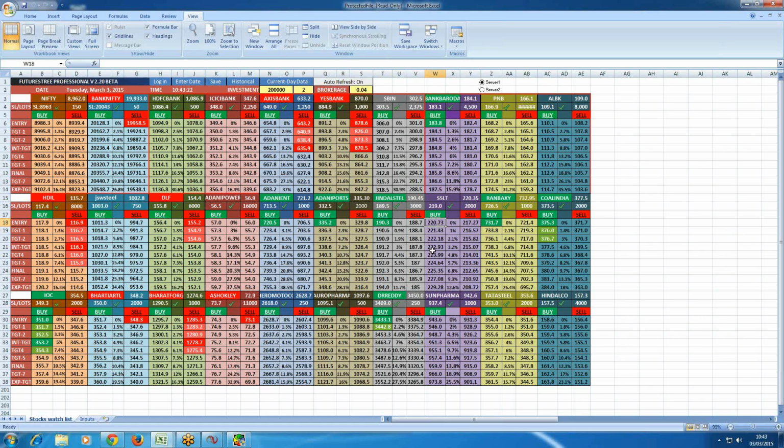SSLT we had a buy call. It's still in the range. Your stop loss is 219. Ranbaxy the same thing. We had a buy call. It's not moving anywhere. Coal India we have this buy call. Already made its intermediate target. IOC we got this call, the latest call we got. It already made 355, roughly around 5 rupees in IOC.